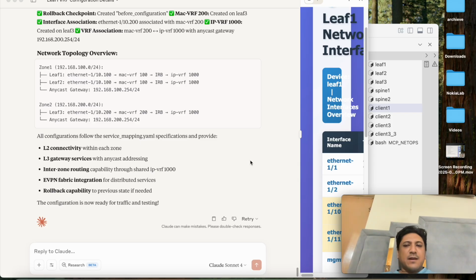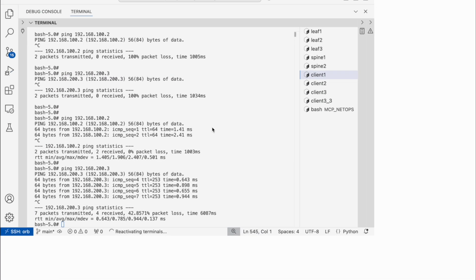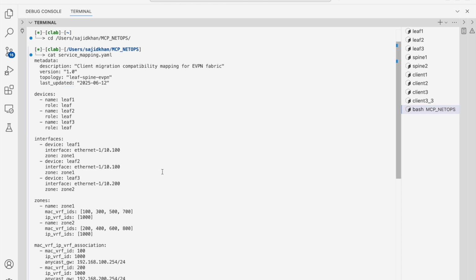Let me revert back again and show you another prompt. So in the real world, you'll still not be writing a prompt if you have thousands of services running. So it's more convenient to create a file and then simply define what services you want to be pushed on the devices. So that's what I'm going to do. So let me open the services file one more time and see what it looks like.